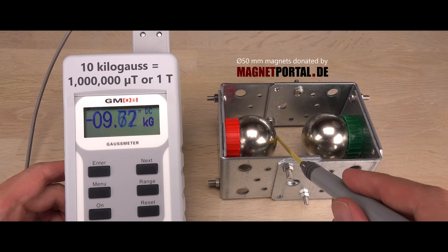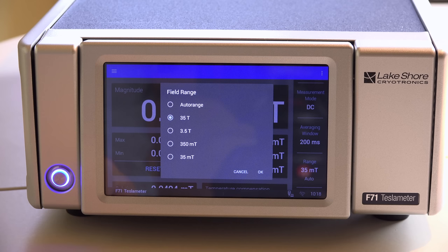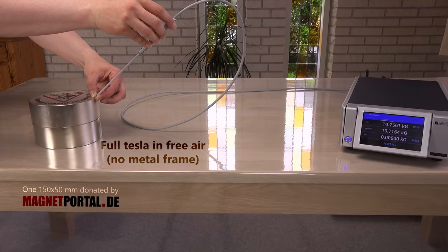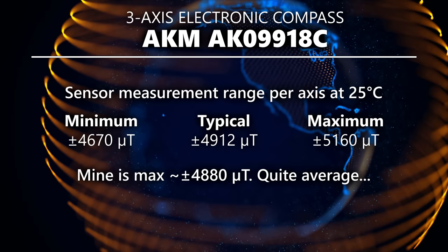For perspective, some of my strongest magnets go above 1 million microtesla, a full Tesla. No issue at all for the Tesla meter that will go to 35 million microtesla, even without switching probe. So no, the phone cannot be used as a Gaussmeter on the surface of a magnet. Bummer. However, the phone is designed to measure the strength and direction of the Earth's magnetic fields, and that is a fascinating experience in itself.